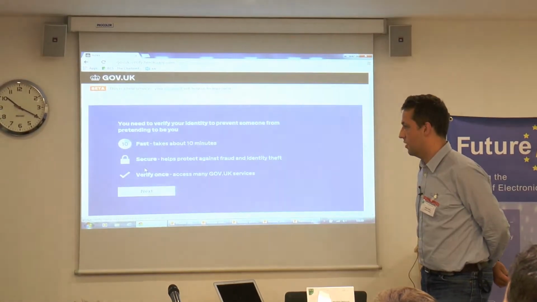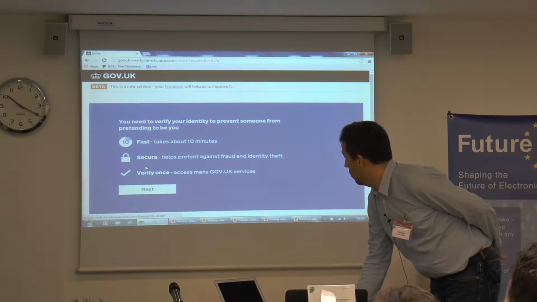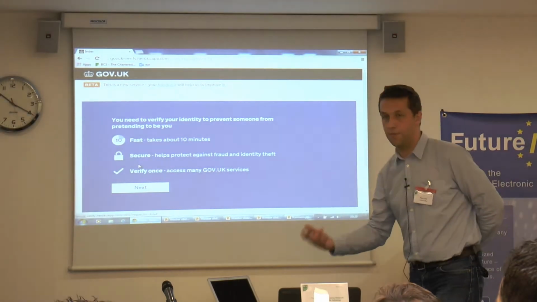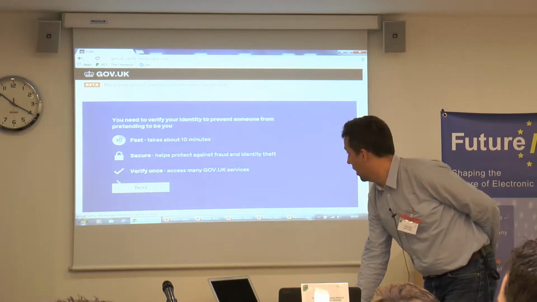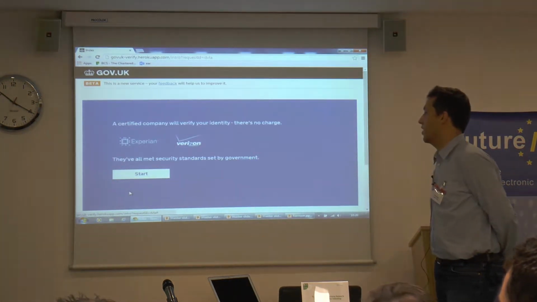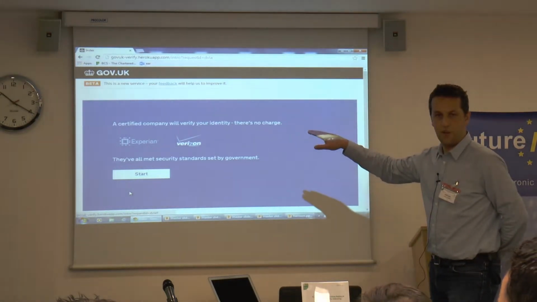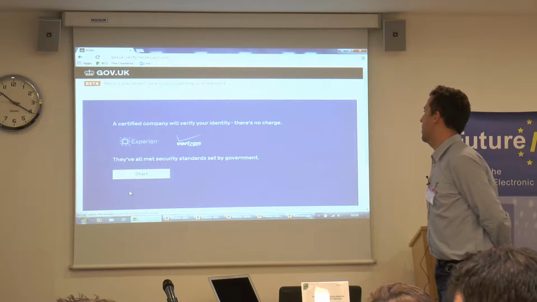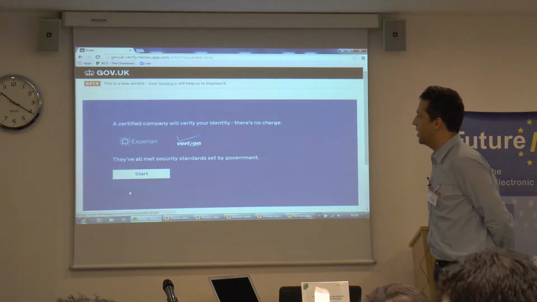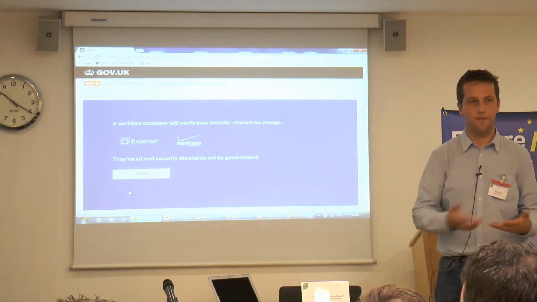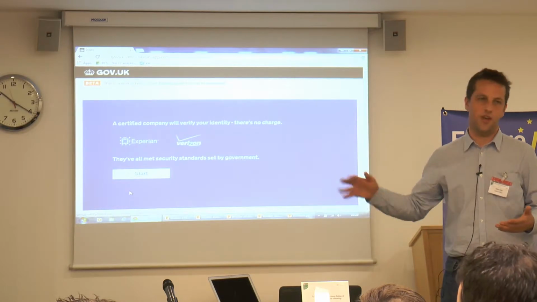Okay. Shall I? Yeah. So the second page, like I said, is really just about promoting some of the benefits for people of using this interface. And the next step, we introduce the certified companies that are going to identify them. Now, this is a prototype. These aren't the companies that are currently live, so this prototype is slightly out of sync with what's in production at the moment. But what we found is introducing these companies before people actually have to make a choice really helps people manage that. It manages that transition into making that choice.